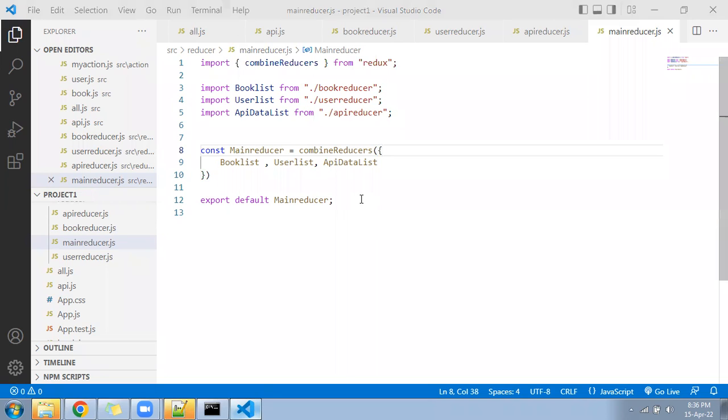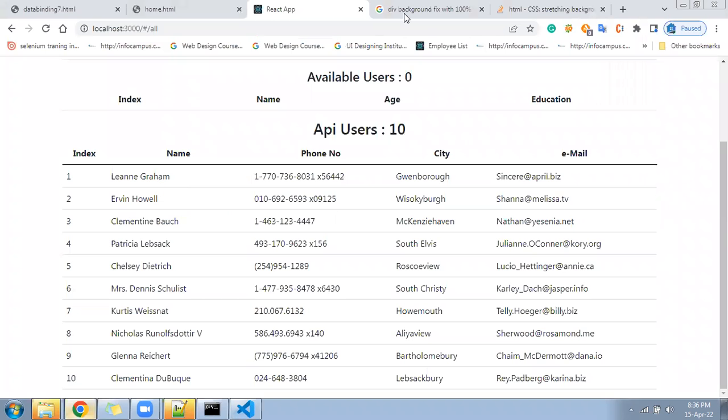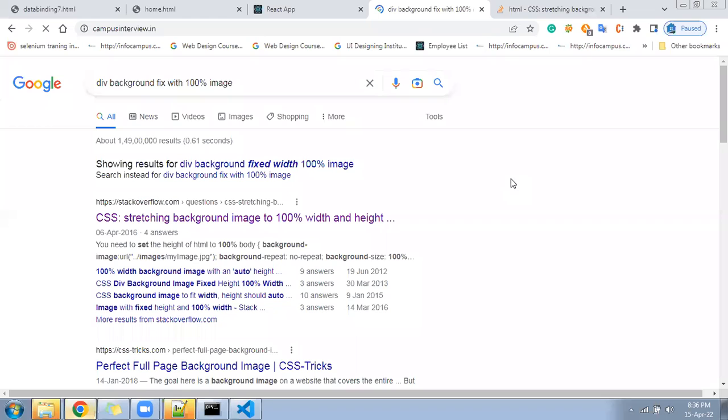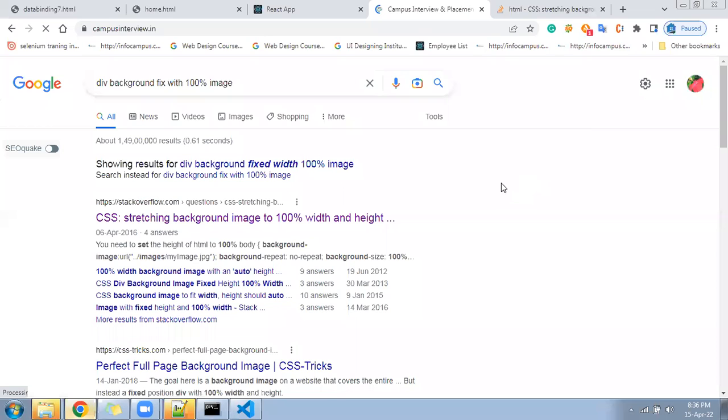Sir, how to register for the placement, sir? In the portal. In campus, for registration you can't register directly. This is the website. So first you have to call the number. Campusinterview.in is our website. Campusinterview.in, we need to go here.